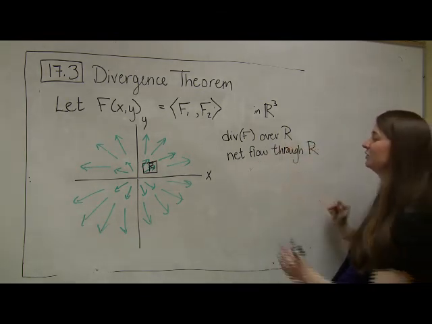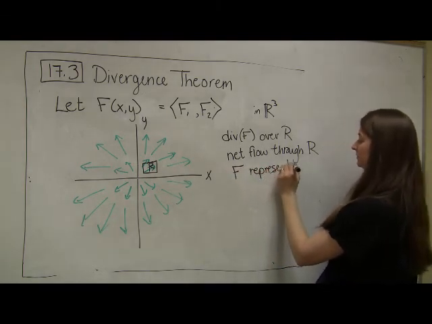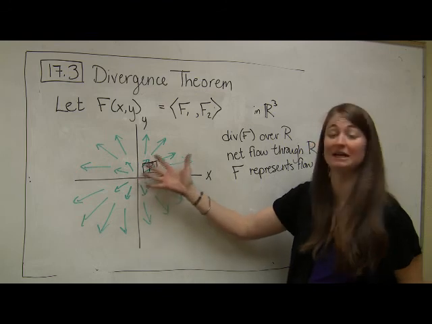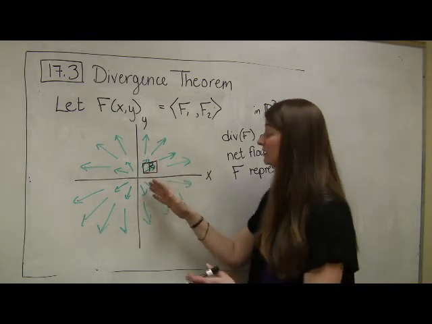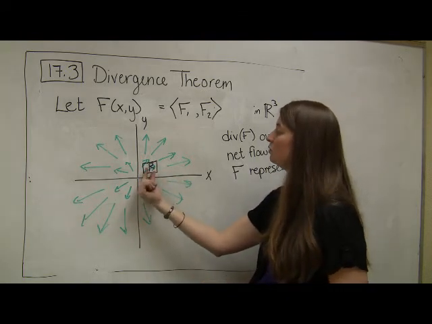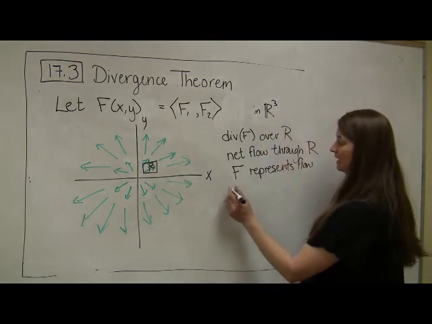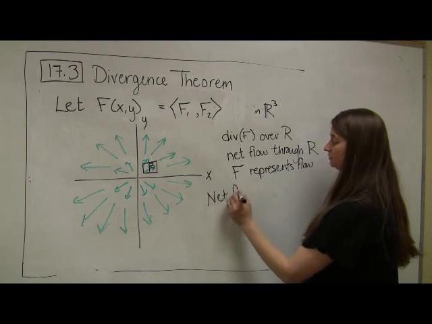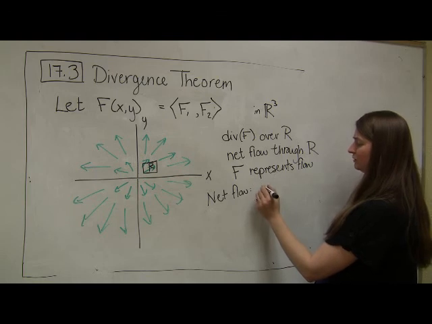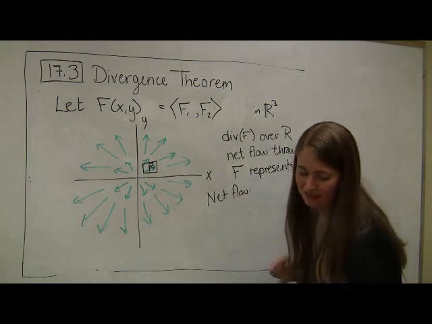What do I mean by net flow? So I'm thinking of F as a vector field that represents flow. So I could think of this as like a pond or it could be a magnetic force field. For me, I like to think in terms of water. Water is something I'm used to dealing with. And really what I'm asking is, is more water flowing into this region or is more water flowing out? And so my net flow is going to be given by my outflow minus my inflow. That's a weird way to think about it.